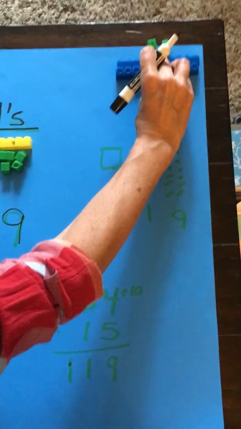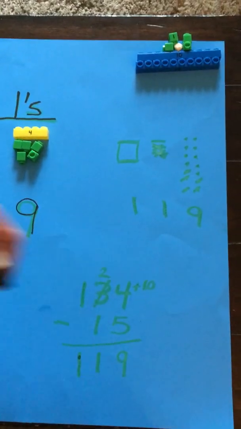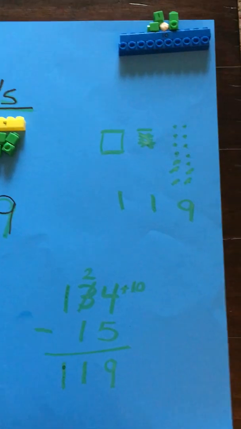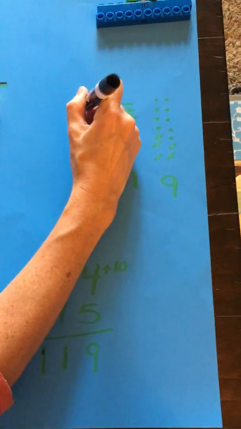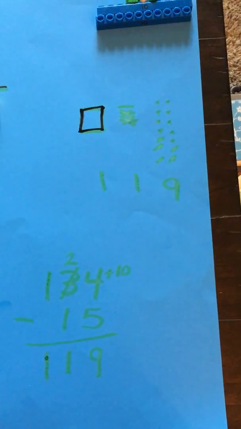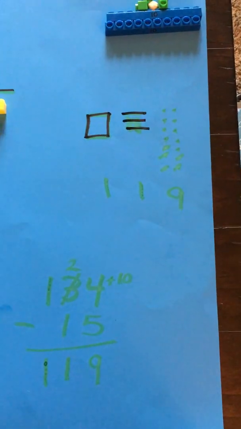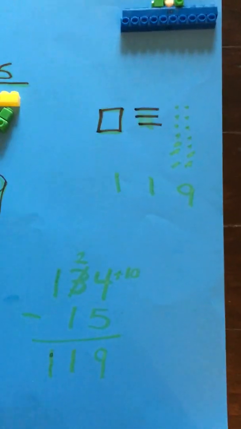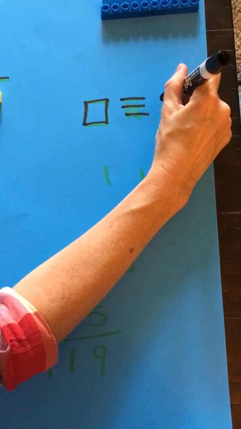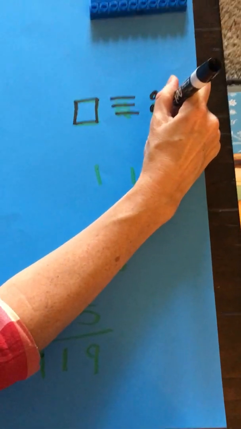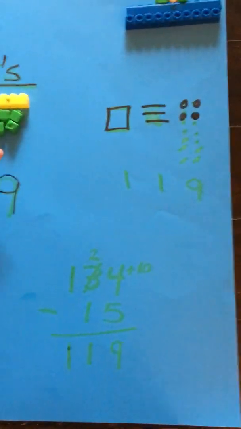To show this in the representational fashion, I want to draw pictorial representations that align or match with the concrete manipulatives that I chose. So to show the hundreds block, I'm actually going to just make a block or a box. To make the tens, I'm going to show 3 lines, or some people call those rods. And then to show the 4, I'm just going to draw 4 circles.